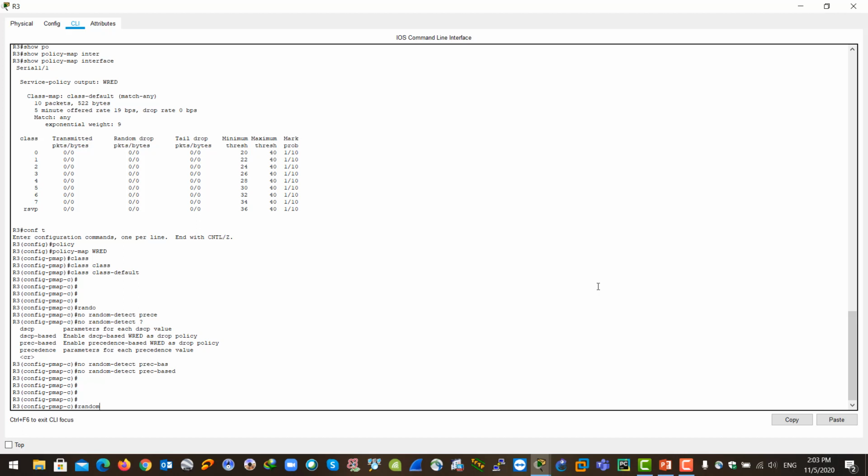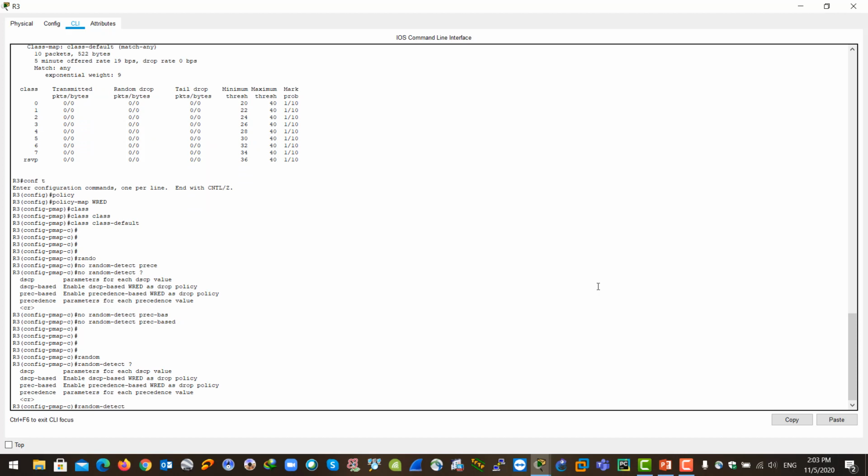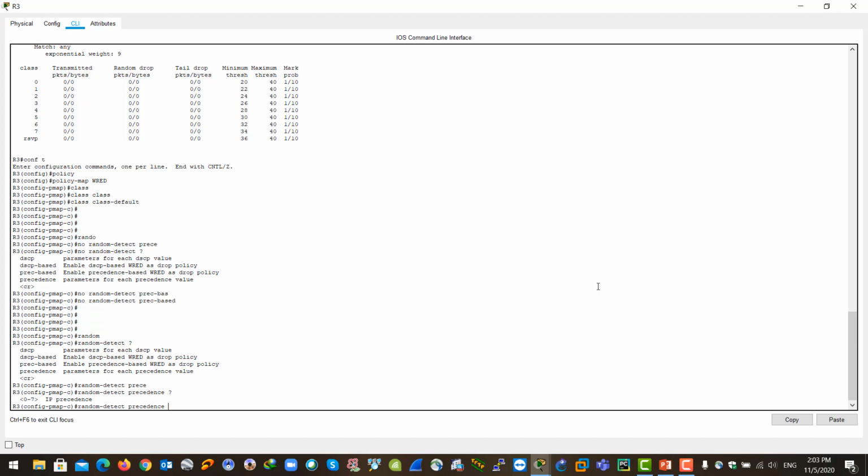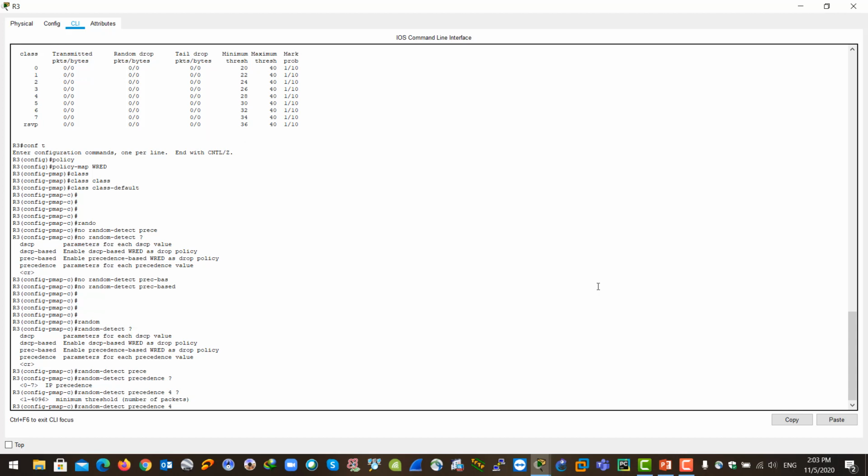So let's go to random detect precedence, give it a number from 0 to 7, let's say 4. It will ask you to enter the minimum threshold, and for IP precedence 4 here, the minimum threshold is 28.